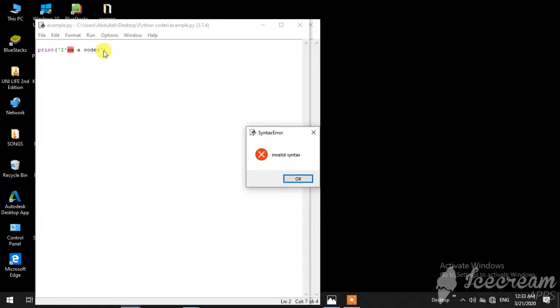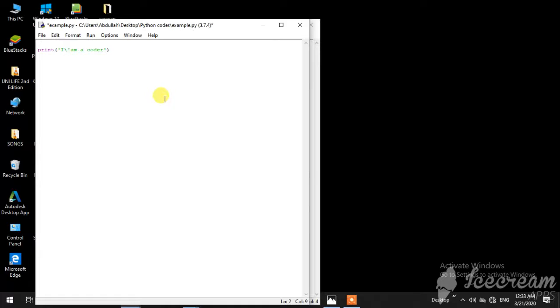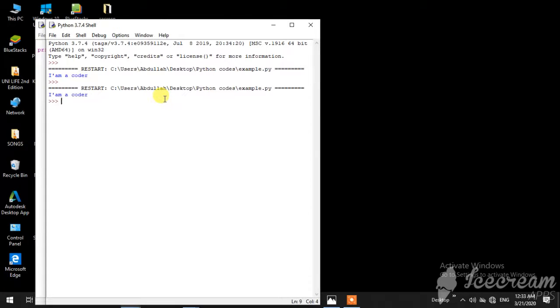So what is basically happening is that in Python we cannot use single quotes between two other single quotes, and similarly we cannot use double quotes between two other double quotes. So what if I want to print this single quote and I am also using these two single quotes? Here is where the escape sequences come in. In order to do this, I will use this backslash. It will tell the Python interpreter that this single quote is a part of this statement. So when I run this program, I will have the same output, you see.